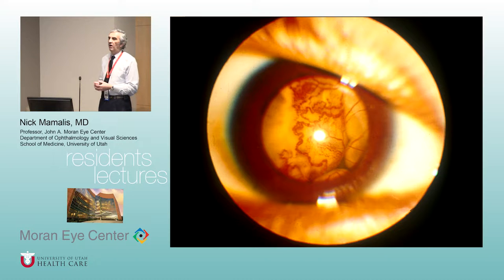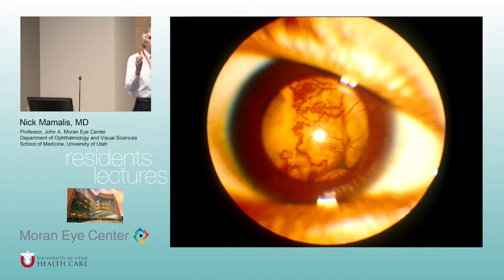Now we're going to look at other entities that can cause leukocoria. What are we seeing right here? This looks like Coats disease. You see those funny beady, dilated, telangiectatic vessels — that's a real tip-off. This almost looks like kissing choroidals. This is actually a kissing exudative retinal detachment. This little cavity here is what's left of the vitreous. There's so much exudate under the retina that it's pushed forward — a total exudative detachment of the retina. The reason it's yellow in color is it's lipid-rich exudate underneath, along with these bizarre telangiectatic vessels.